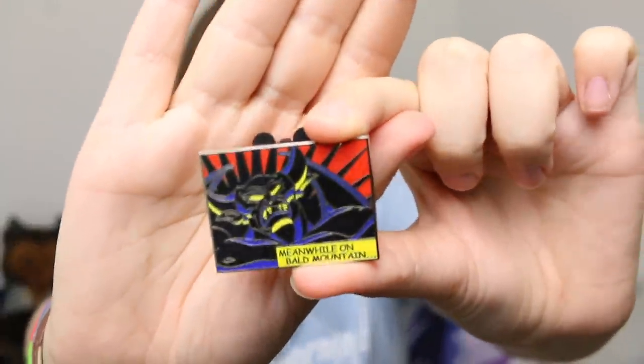Next pin. And then the pin that I got two of was Chernobog, which I'm really happy about because I'm pretty sure the reason why I got two of him is because no one knows who Chernobog is, so everyone's like, just double Chernobog in all these packets, put more Chernobogs in there. His says, meanwhile, on Bald Mountain, and it is just this one just here. I love it because he's like an insert into the comic book because he doesn't talk, he's just there like, chilling, like, hey, I'm on Bald Mountain. There's loads of ghost people beneath me.